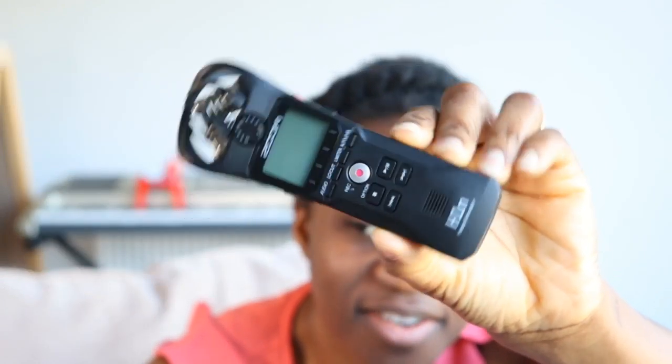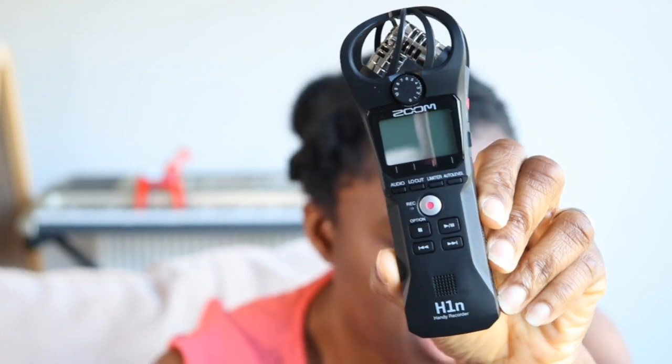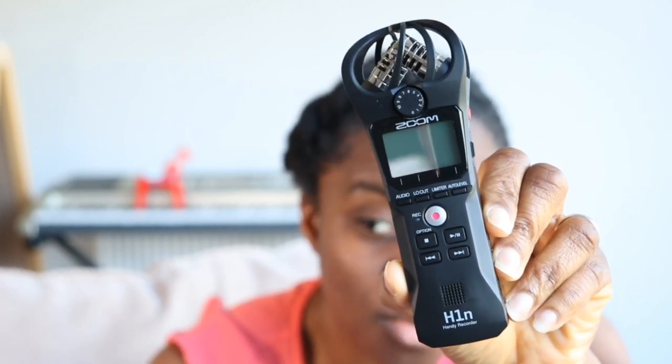So this is what I am talking about. I'll show you what the actual product is just in a moment, and I'll show you how much it is. So can you see that? Let me hide my face behind it so that it focuses on that. There you go. That's the Zoom H1. So that is the first thing that we're looking at.